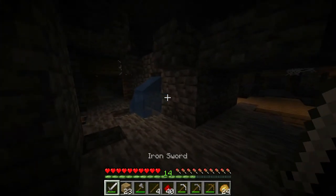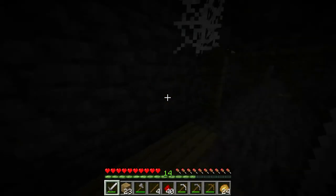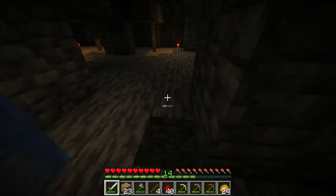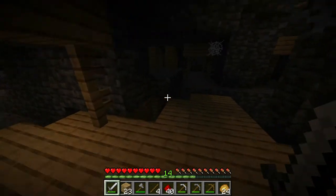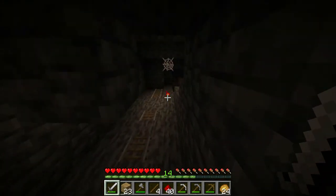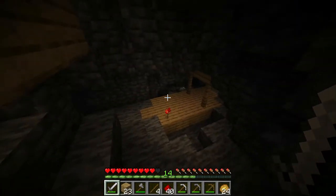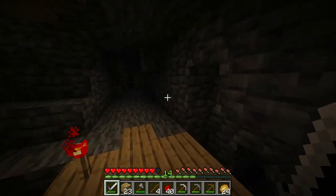Let's see. Okay, here's where I was. We can tell that because I marked it out. What's down here? There's a skeleton. That's not what we want. Those are some glitched rails. Let's see what we can do over here. Wherever it opens up, I feel like is more safe. Oh, there we go. Okay. If we go down here, this could be it. We were here before, though. We're going in circles. So there's a creeper.